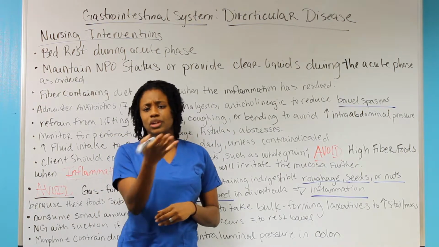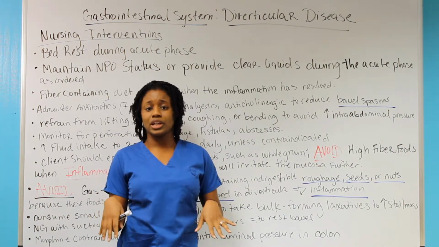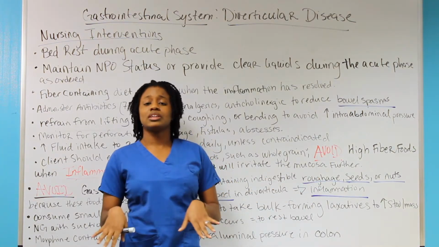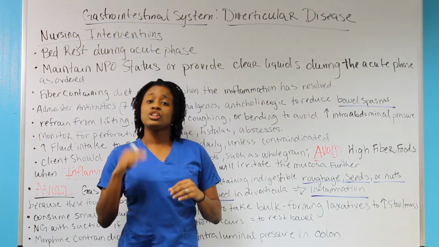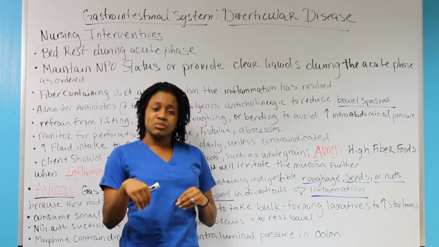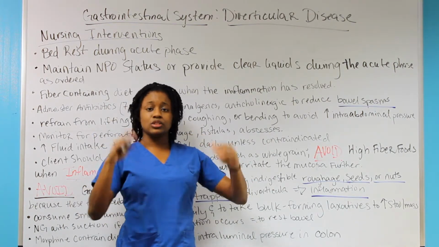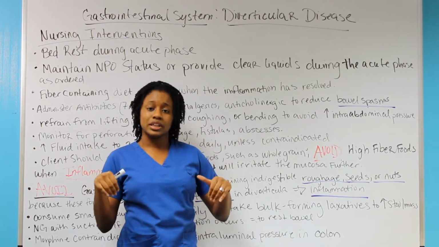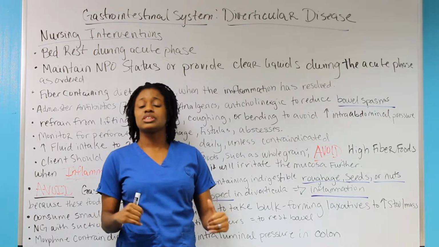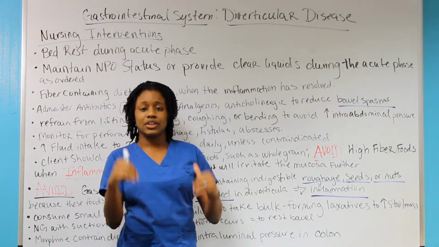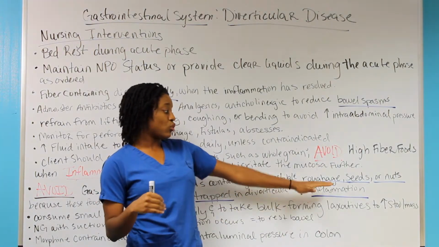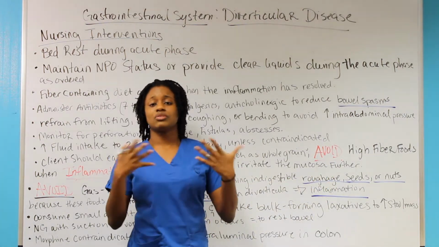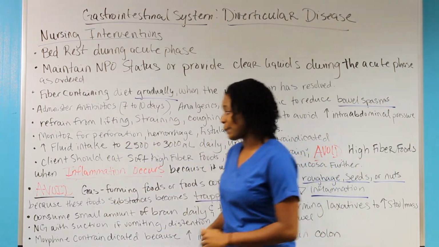Same thing like corn. If you ever notice corn, it just comes out the way it went in. These types of food go back out the way they came in. So in those areas in the small intestines, if I have pockets, those seeds or roughage or nuts fall into those pockets, which is eventually going to cause irritation of the bowels and is going to cause the inflammation. So again, you want to avoid giving this because ultimately when you do this, you avoid the inflammation problem from occurring. All right?